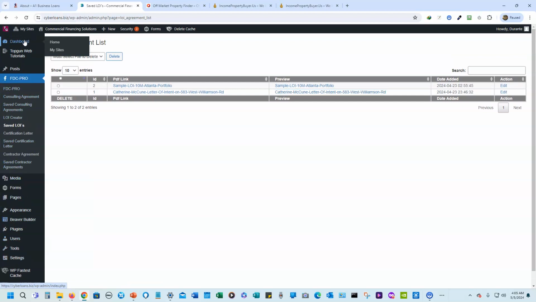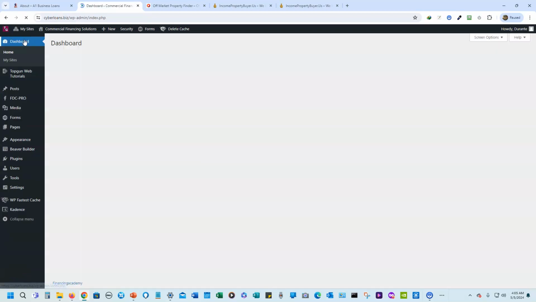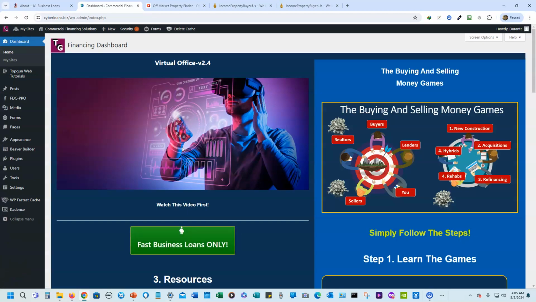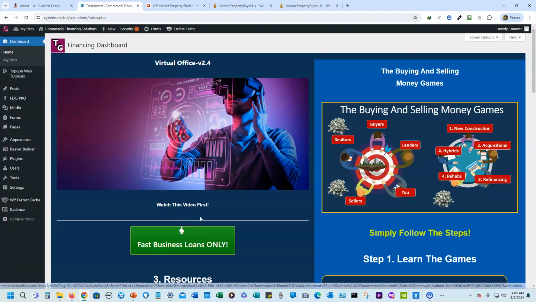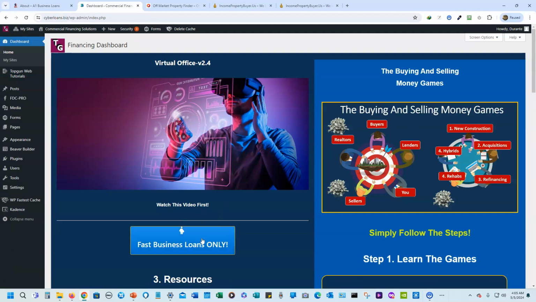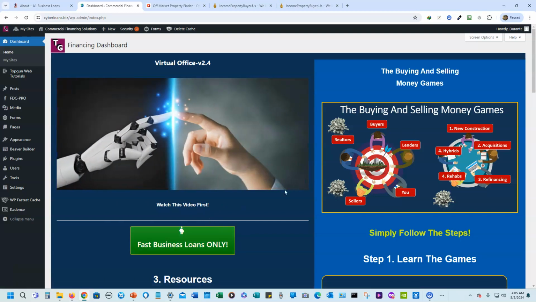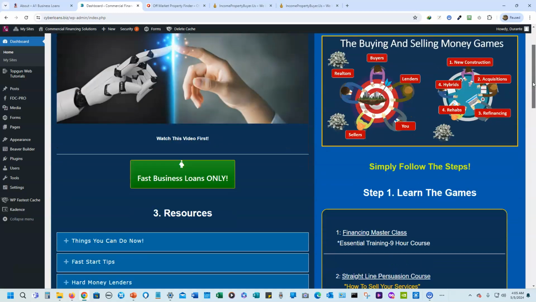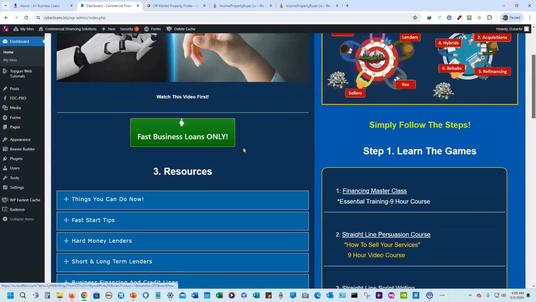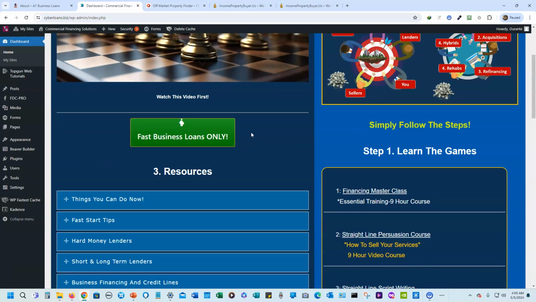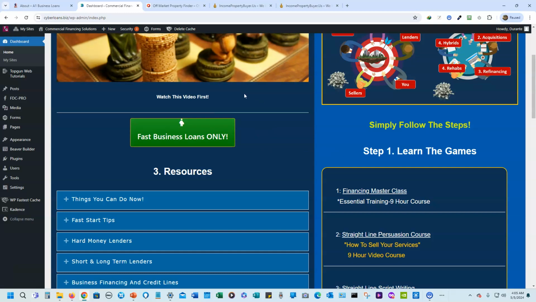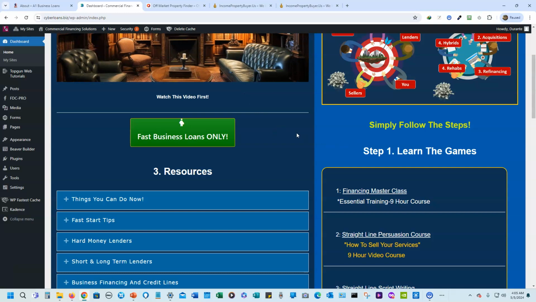Now we go back to the dashboard, and this is your back office. And this is my JV link. Some of you guys get this, some don't. It depends on when you get a package, or if. Because on our founders package, it's included, and after that, it's not. It's an added upsell, the only upsell that's added. Depending on when you see this video will determine what's included. I'm showing you what's all in here.